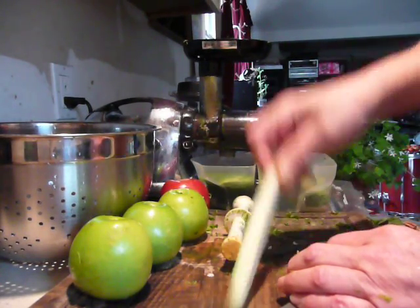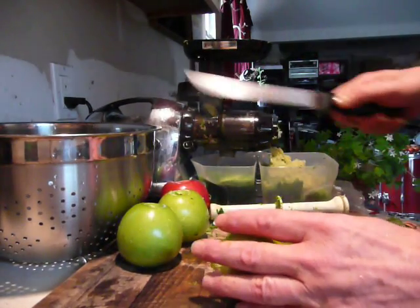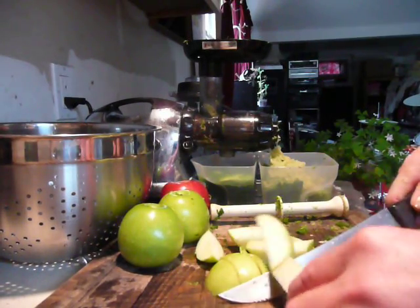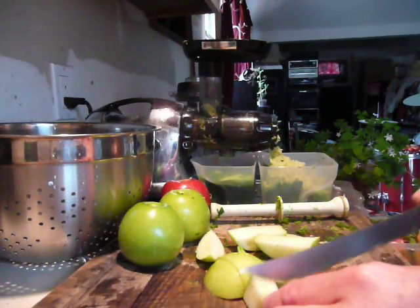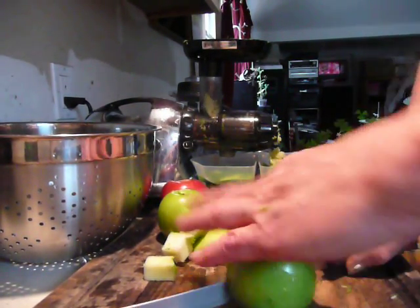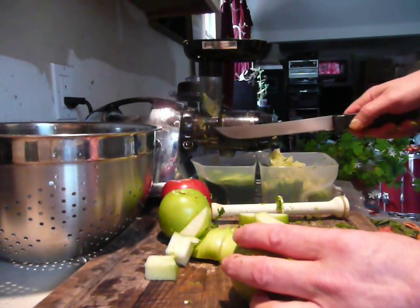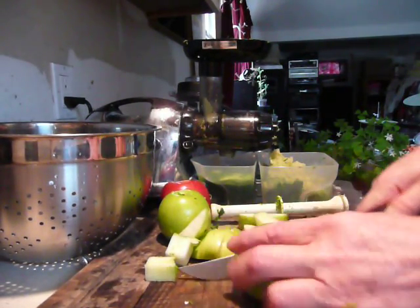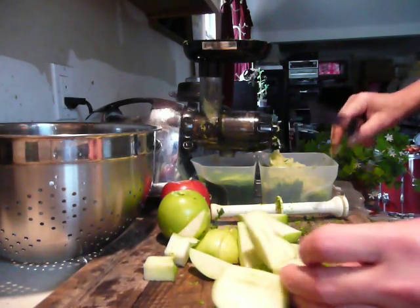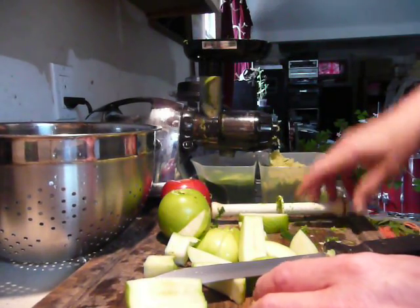At this point, we're going to start slicing up the apples. We got Granny Smiths here. In this masticating juicer, it's best to use the harder apples, like Granny Smith, Fuji, Honey Crisp. I stay away from softer apples here because sometimes they tend to get caught up in here because they're so mushy. The machine does not run it through, and that is a problem. Yes, so you have to clean it. So I stick with the crispy apples. No problem. They go through beautifully.